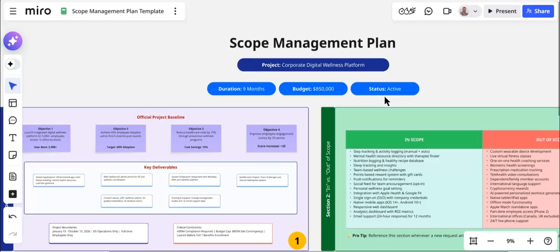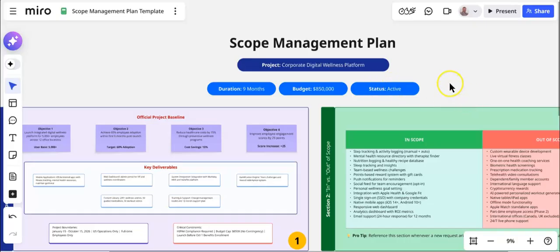Multi-stakeholder projects, where you can align conflicting priorities and expectations. Fixed price contracts, where you can protect contractual boundaries from informal changes. Agile with governance, to balance team autonomy with executive oversight. And regulatory projects, where you can maintain compliance while managing changes.